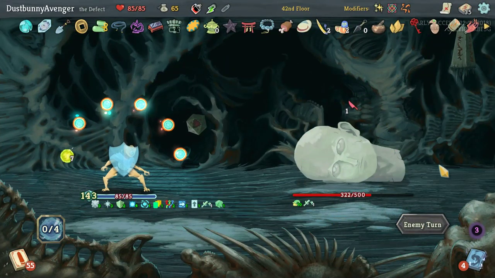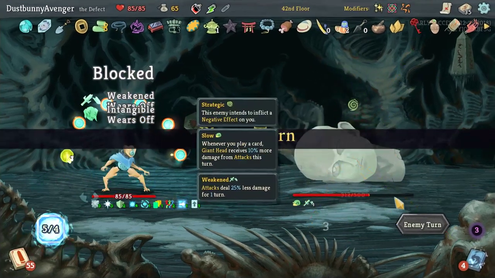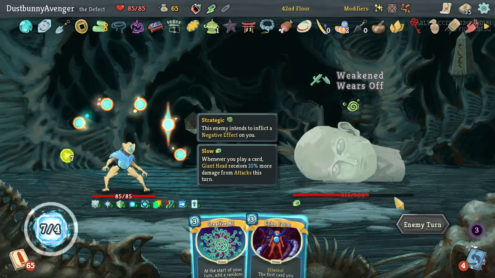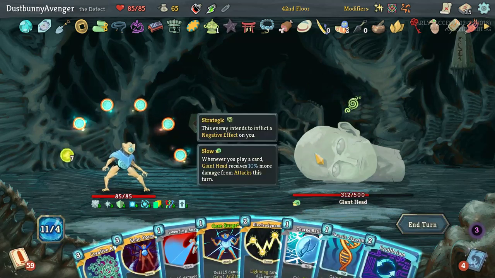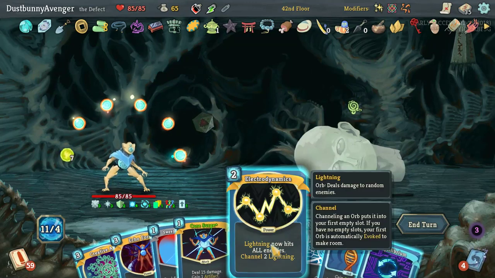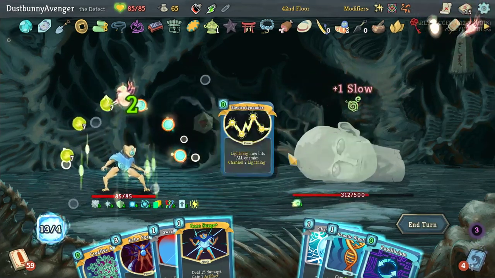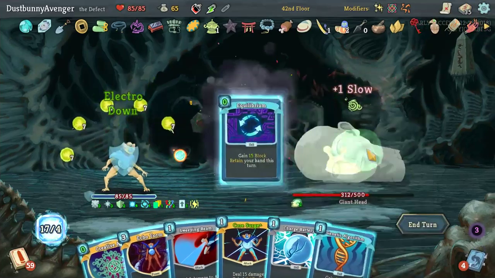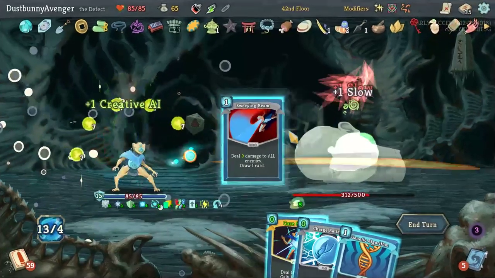It's become one of those runs. It's getting out of hand again. Oh my gosh. Okay, well. Electrodynamics would probably be a smart choice, since it's double-double. It's gonna give us a whole lot of energy. Let's use that. Another Echo Form. A Creative AI, which is a power, which makes Core Surge free.